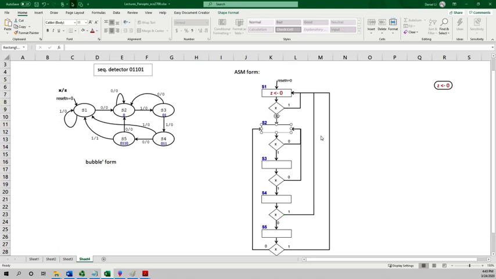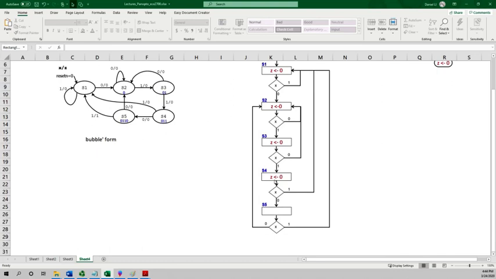Now, the same thing is going to happen to state number 2. It will be the same in state number 3, state number 4. So what about state number 5? That's a bit different, right? Because remember, if X is equal to 1, the output is 1. But if X is equal to 0, the output is 0.